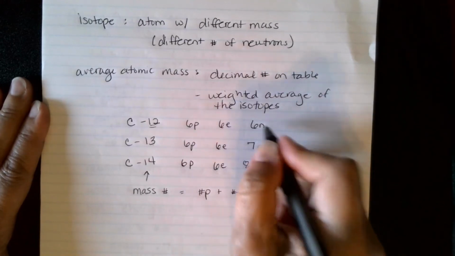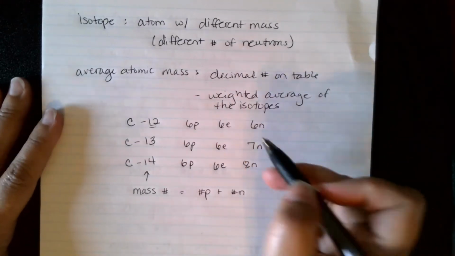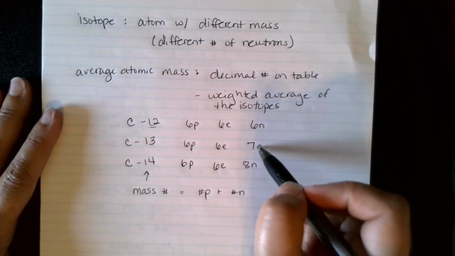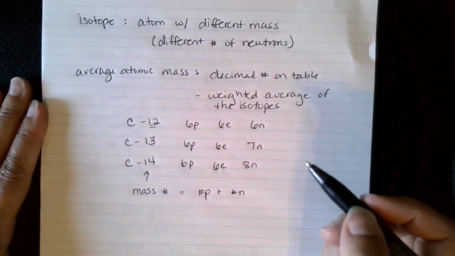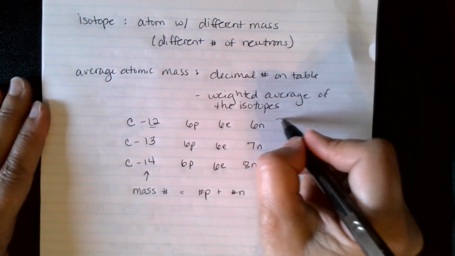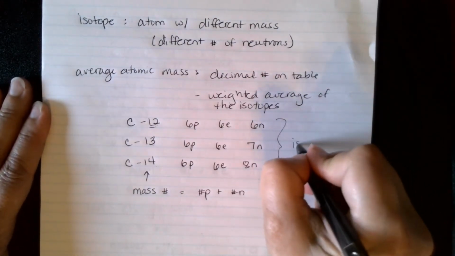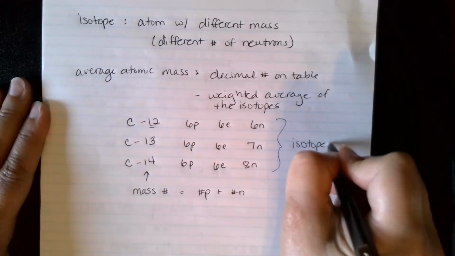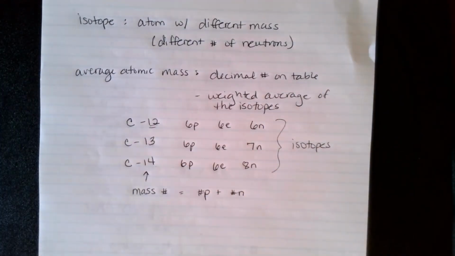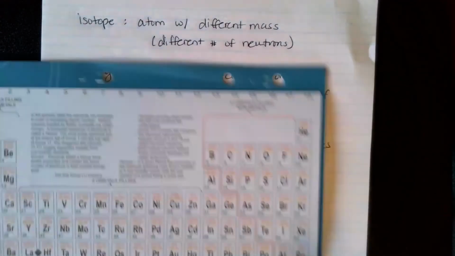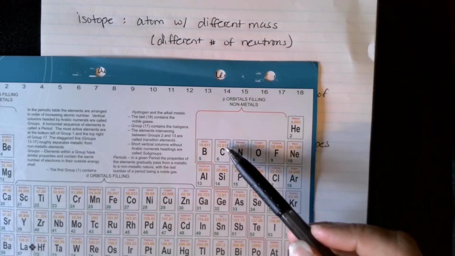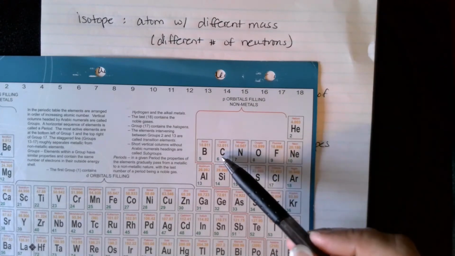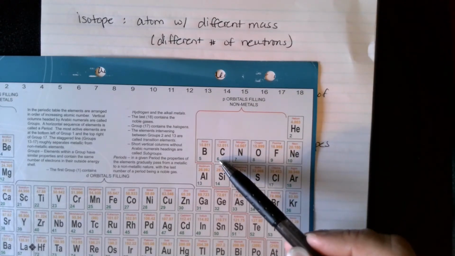So they have a different number of neutrons, meaning I have 3 different masses. One with a mass of 12, one with a mass of 13, one with a mass of 14. And these 3 are all isotopes. So they average all those isotopes together, and they get the average mass of a carbon atom. And that's what's on the periodic table, is the average mass. And then the symbol and the atomic number is always the same.